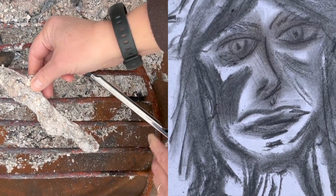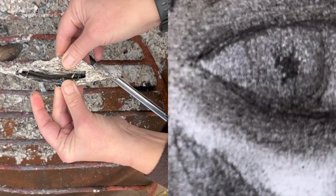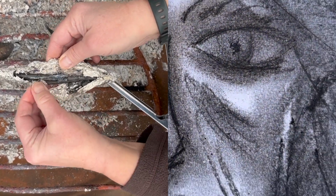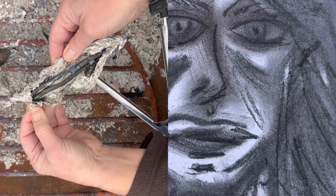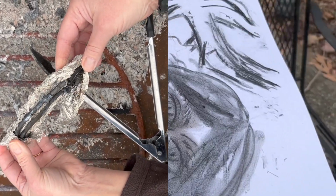Ugh. That was a bad idea. Is that it? It's just a burnt stick. That might be one.